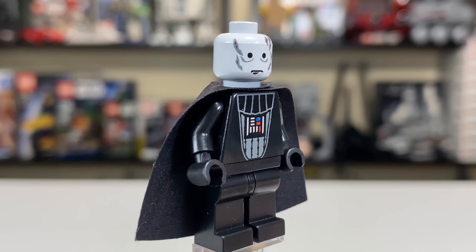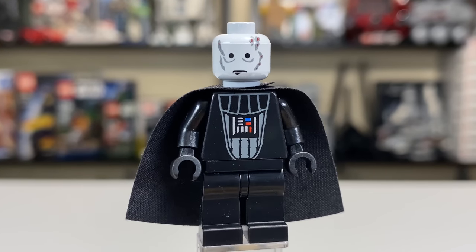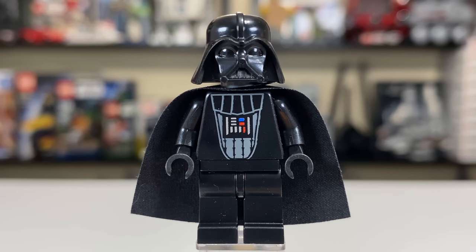Underneath the head you'll find a gray face with a little bit of red markings in the cuts to show some flesh, which is actually a really nice touch on this older character that I think a lot of people may overlook. But overall, Darth Vader — absolutely killer look.